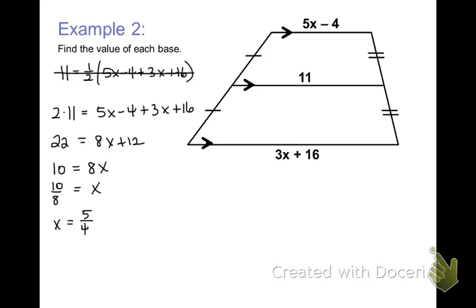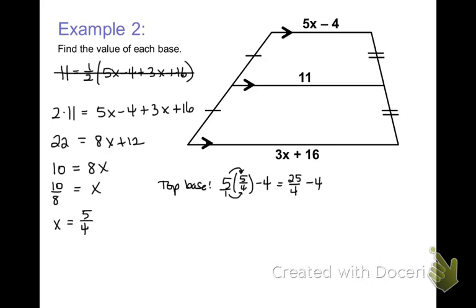Now can I find my bases? Yes, so my top base is just going to be 5 times my x value, which is 5/4, minus 4. So yes, you have to deal with fractions, but we've been dealing with fractions for a while now in life, so we can handle it. What is 5 times 5/4? 25/4. Yep. Keep in mind that this is technically over 1, so I'm not multiplying this 5 to both the 5 and the 4. This 5 goes here, this 1 goes here. So I get 25/4 minus 4.